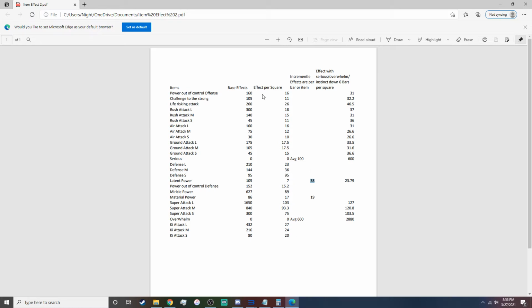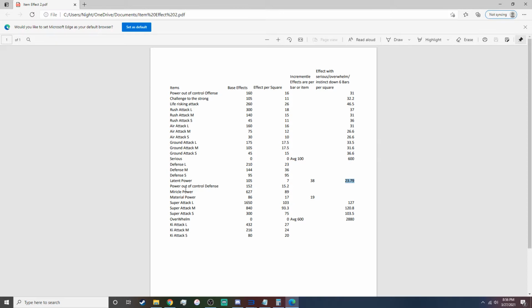Meaning if you go from 6 bars to red bar, it will give you 333 defense instead of 105. 333 divided by 14, which is the amount of squares it has, is 23.79. So at 6 bars it gets 23.79. Whenever you're at 6 or 7 bars, it becomes a really good item.